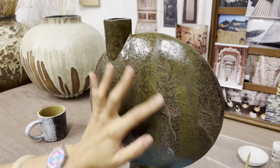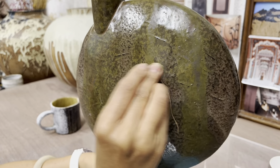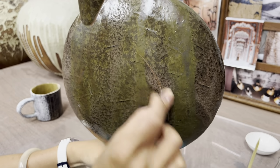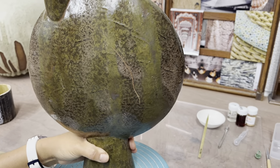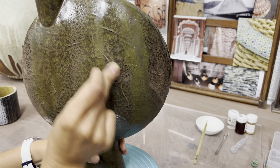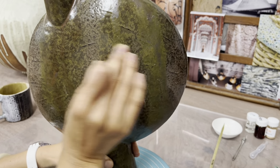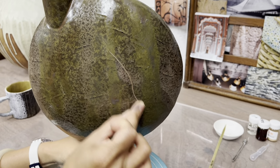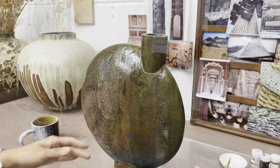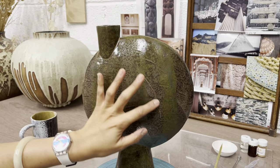So I shaved down quite a bit, and I don't really feel much, but this is a 600 grade sandpaper, and with a bit of water I'm going over it again. So it kind of feels almost seamless to the body. You can see here, there, a little bit there. So this is first layer done, basically sealing the actual crack.